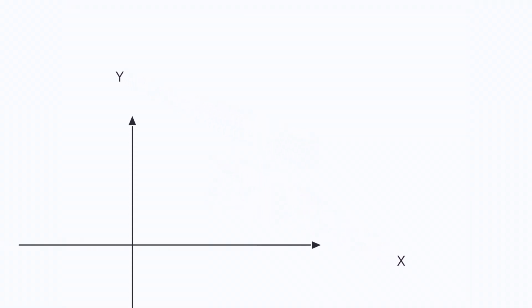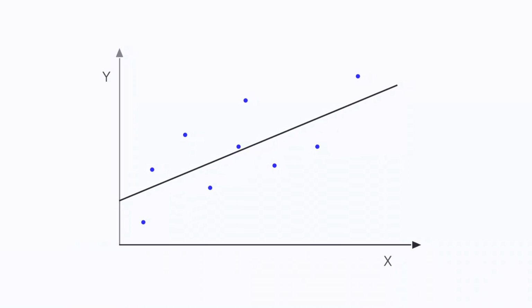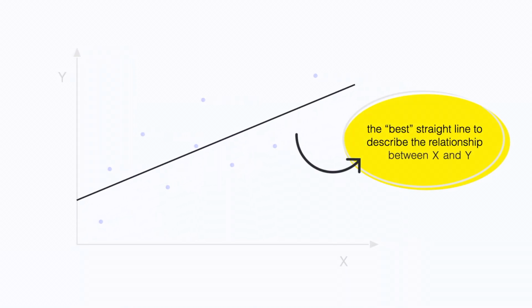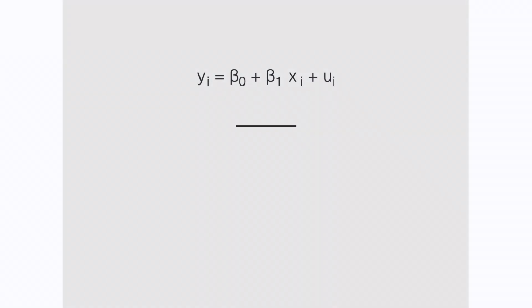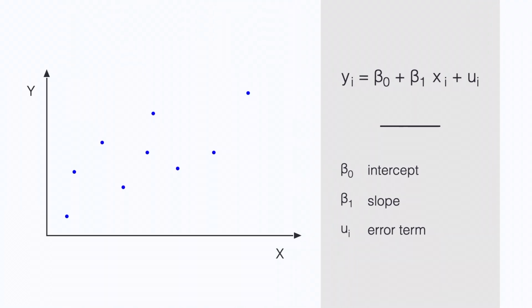One way to do that is to estimate the best straight line that describes this relationship. Mathematically, we can think of this as the line being described by beta 0, an intercept, and by beta 1, a slope parameter. So then everything becomes fairly simple. yi is equal to beta 0 plus beta 1 times xi, and we also add an error term which we can call ui. This one will be important in a second. And this is what the straight line looks like.